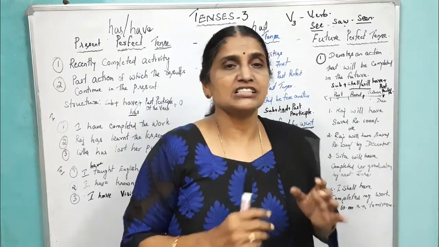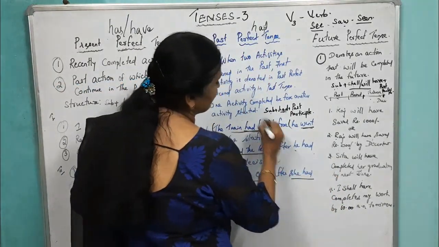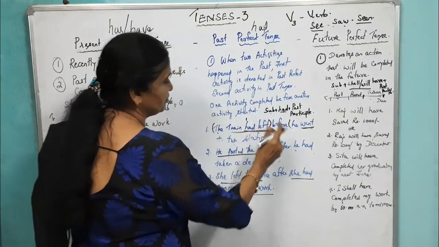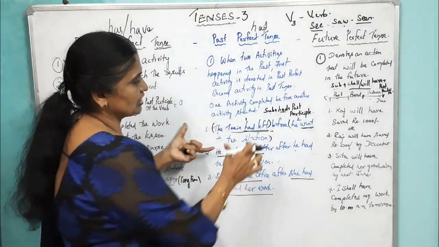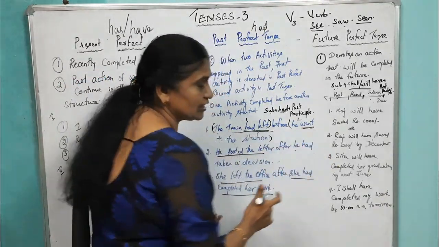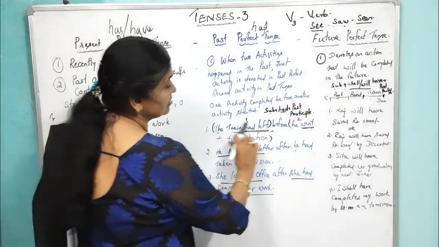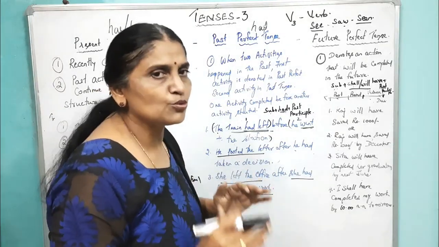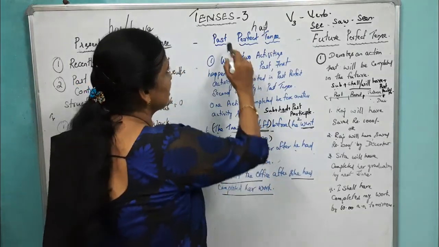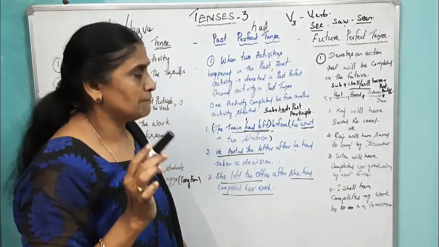So what was the first activity which took place? The first activity is the train had left. He went to the station, second activity. So you have to see the activities first, you underline them till you get used to the tense usage. So you underline the two activities, then you use which one where. The first activity you have to use past perfect, second activity you use past tense.